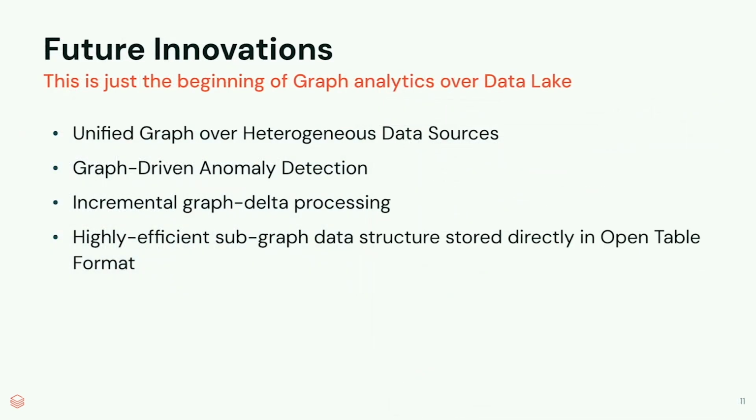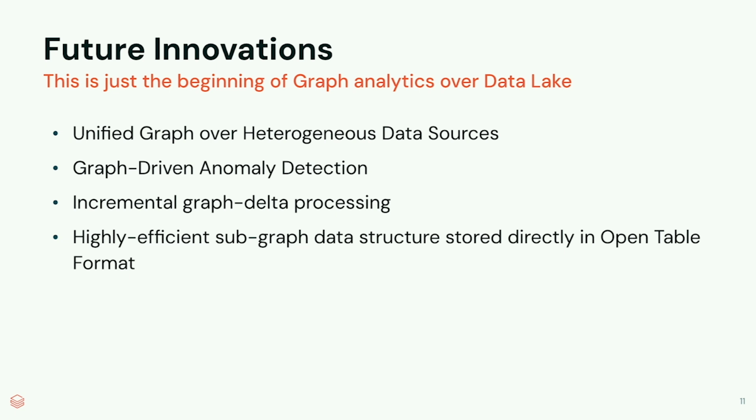So we briefly wrapped up the use case that we had at Coinbase, and we'd like to talk about some future innovations. First two are use case innovations. We want to expand our use case. We want to bring in more and more different types of data to augment the existing service graph we have built. And instead of only supporting analytical use cases, we want to expand to graph-driven anomaly detection, so that we can proactively see what is happening and sense any potential issues before we notice the downstream impact growing.